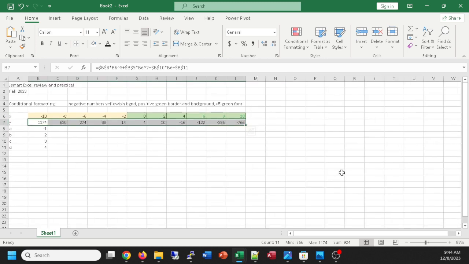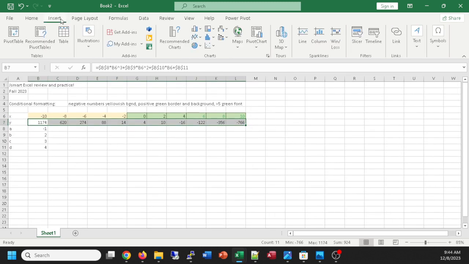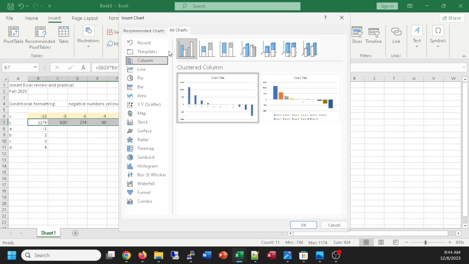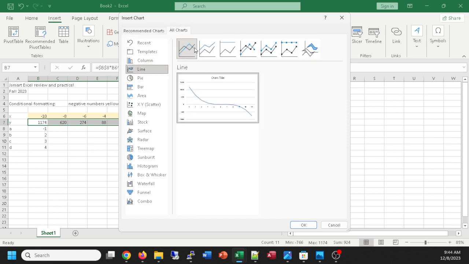I'm going to zoom out a little bit. And I'm going to do an insert. And let's see what charts it recommends first. And right away it recommends multiple charts. It doesn't recommend the line chart first, but that's the one I want. Let's see what other charts are available for line charts. Let's see.